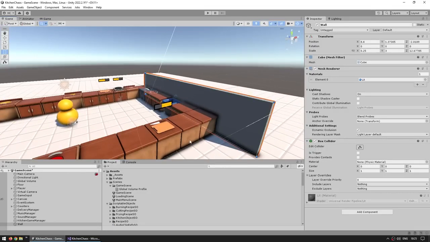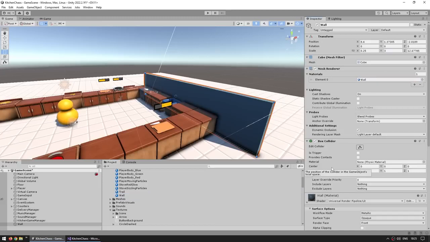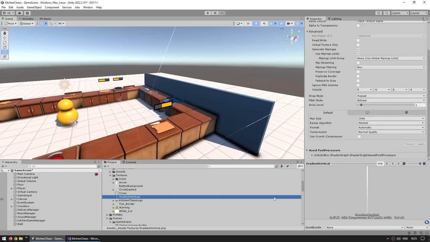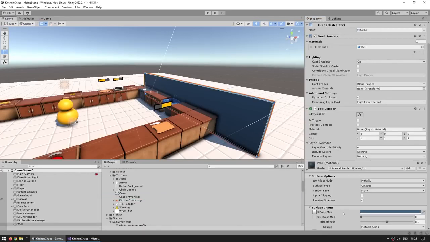Now in the included project files, there's a nice wall material. So let's go over here into assets, under materials, and yep, here it is, the wall material. So let's just drag it and use this one. And yep, there you go, it's just a nice simple gradient. This is also an example of how you can take something simple and make it a bit more interesting. If you look at this material, the base texture is really just this. It is literally just a simple vertical gradient texture, and then with a color applied to it, it looks pretty good.